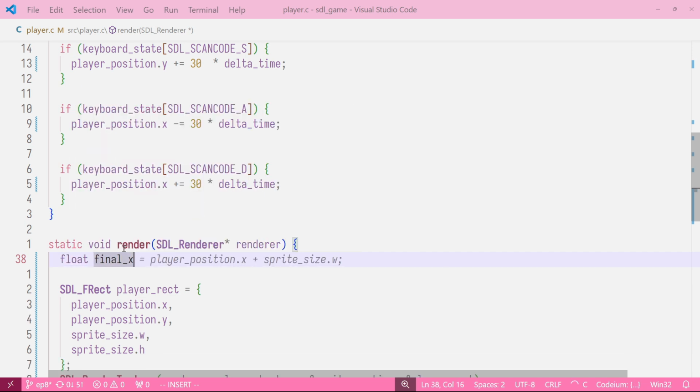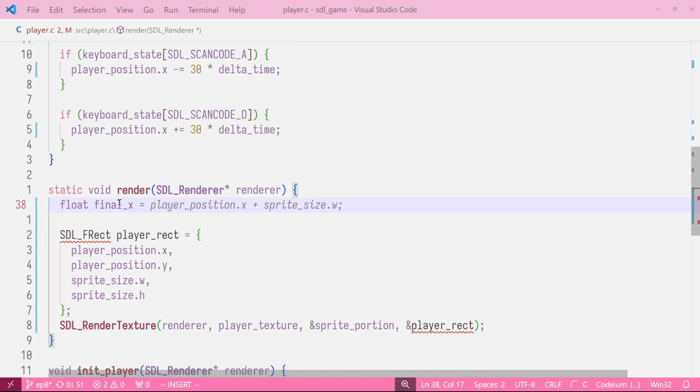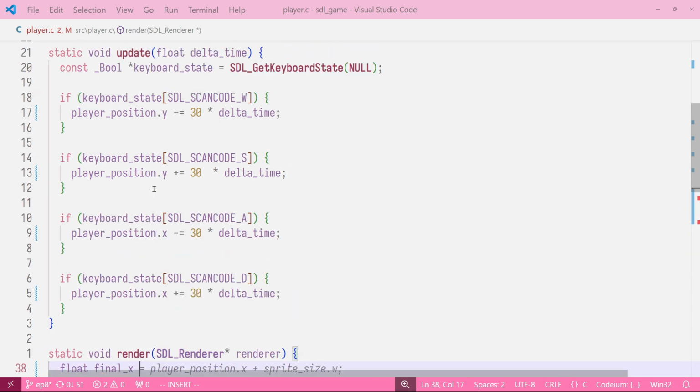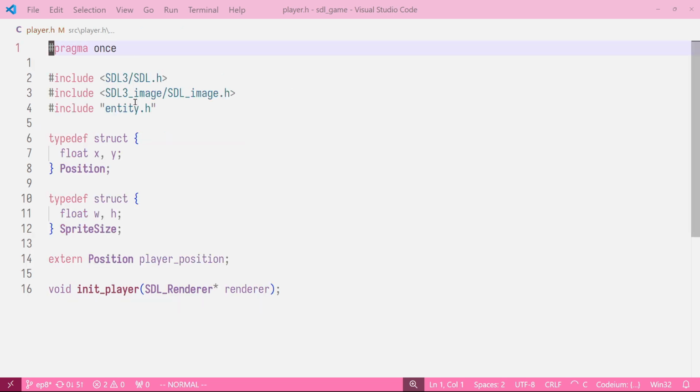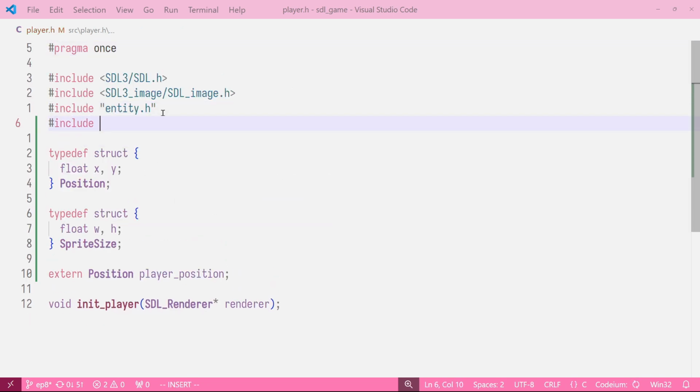We can call it final x, because this is going to be the actual position where our player is going to get drawn. So to get this variable value, we need our camera. So let's go back to our player.h, come here, include camera.h.